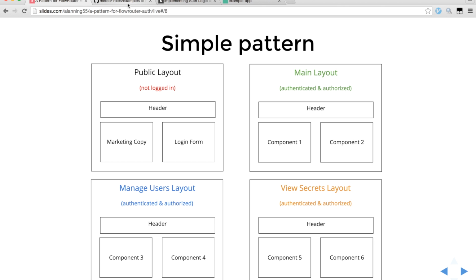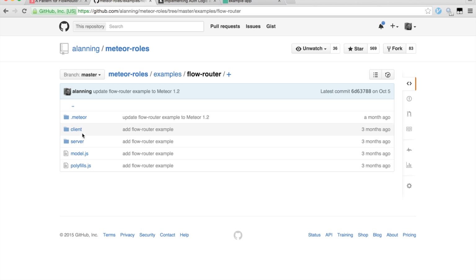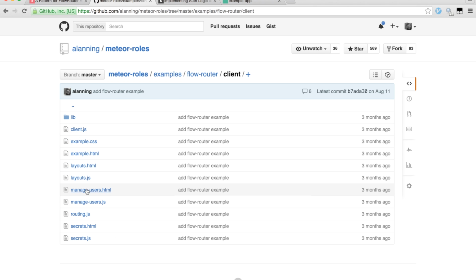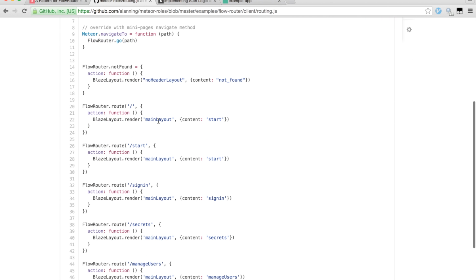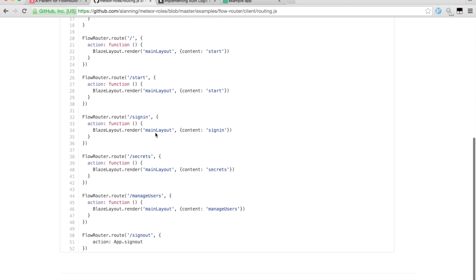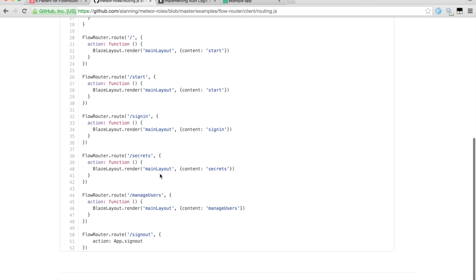We can see if we go back here to our FlowRouter example, in our routing, we are reusing the same main layout for all these access things.